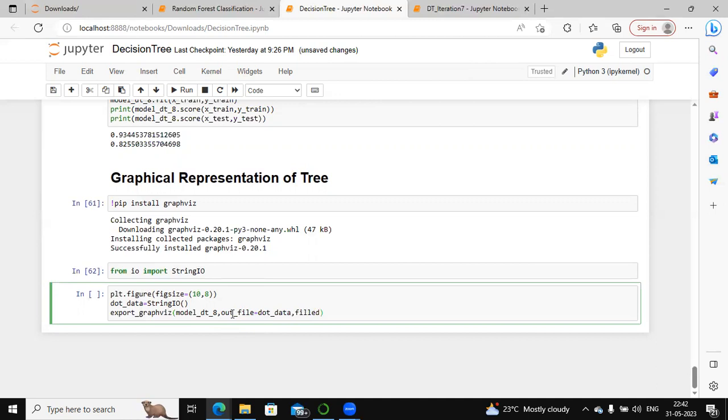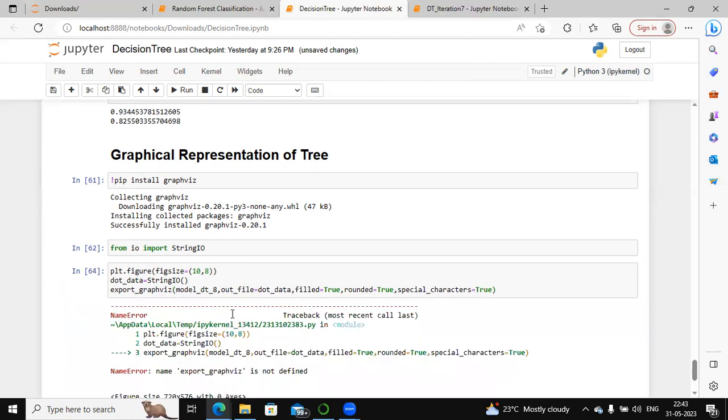Let's fill it with the data, so filled is true and rounded, so we will round off the values, is also equal to true. And we want special characters as well, so we pass special_characters equal to true. Okay. So now let's run and check.